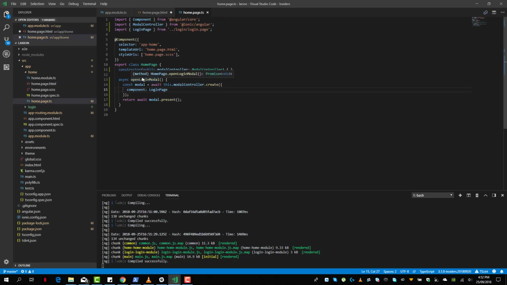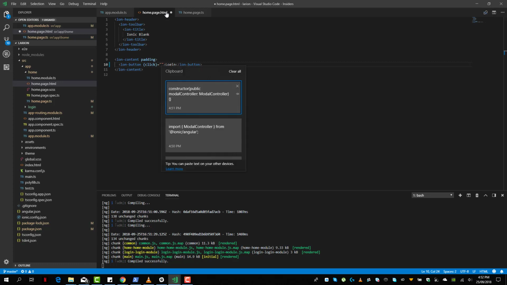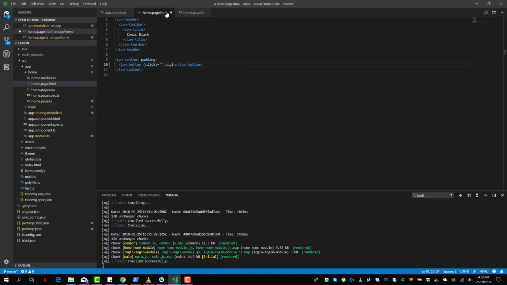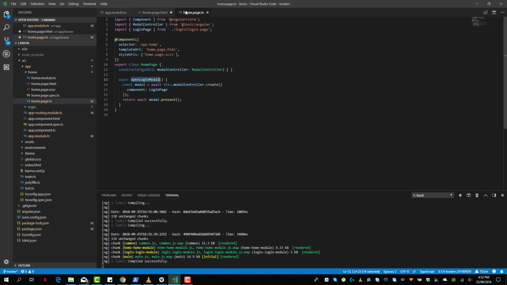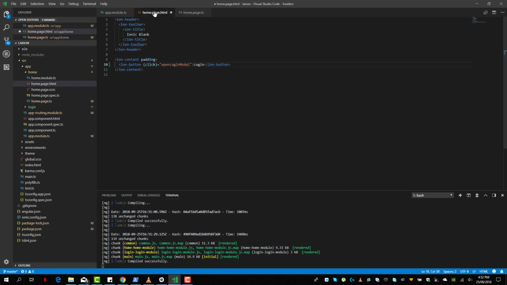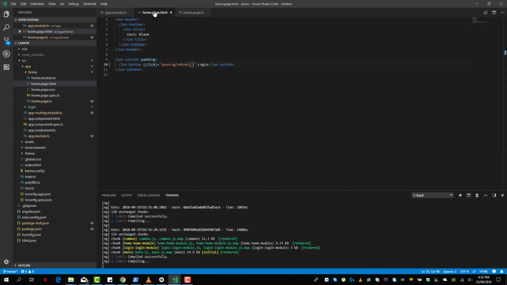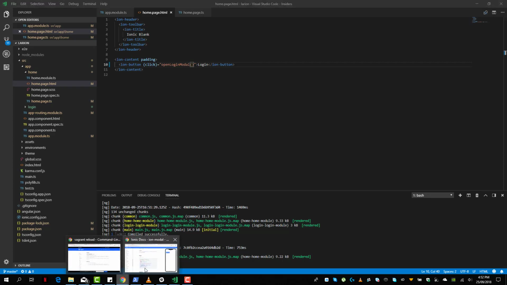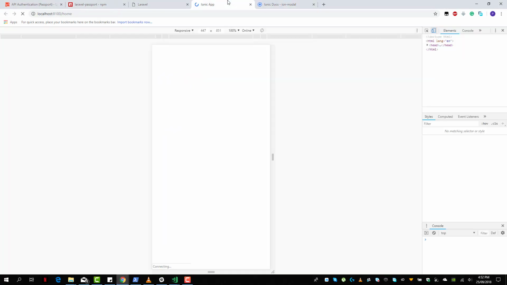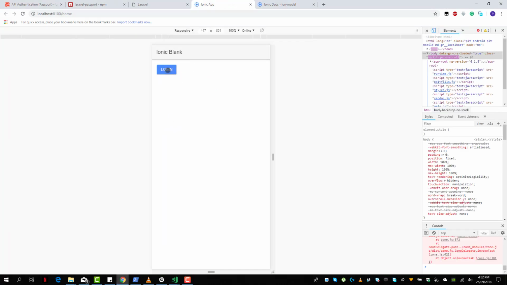Let's go and copy the name, open login modal, and paste it here. All right, so that's it. That's a pretty nice one. Let's go and see.